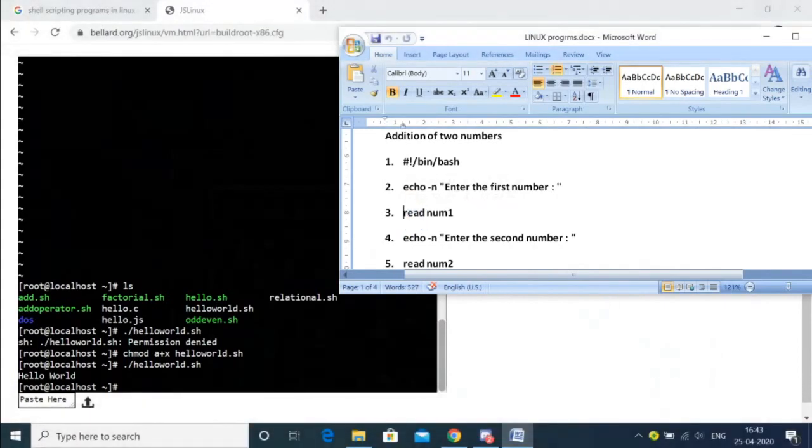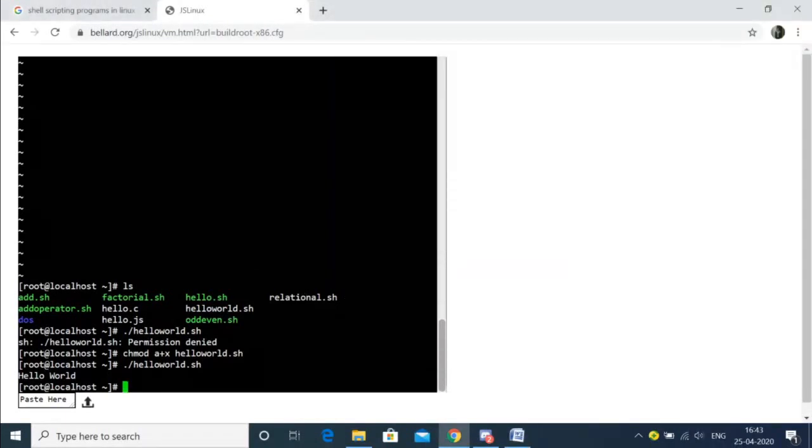Same way we will be doing, so everyone pay attention. First of all, the first step is I have to use the vi editor. So let's say vi, and give the name of the file, any name I can give. Let's say addition, addition dot sh. So vi addition dot sh. This is the way that we have to do.